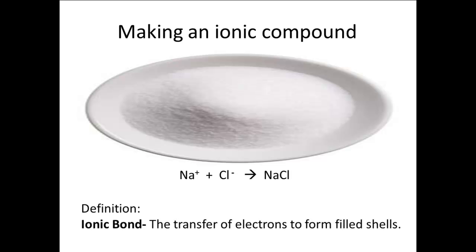This attraction between oppositely charged ions is called an ionic bond. It results from the transfer of electrons from one or more atoms to another or more than one atom, so that each atom winds up with a filled or empty valence shell. The total energy given off when the nonmetal adds the electron and when the ions come together because of their attraction is greater than the energy needed to remove the electron and create the positive ion from the metal.